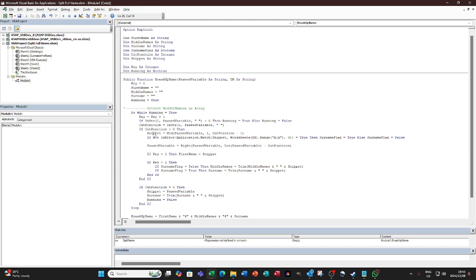The snippet is the name that is in that full first name that's being passed to us. It's going to get that name by using the Mid function on the passed variable from character 1 until the cut position minus 1. Minus 1 because we don't want the space as well. We want it without a space.